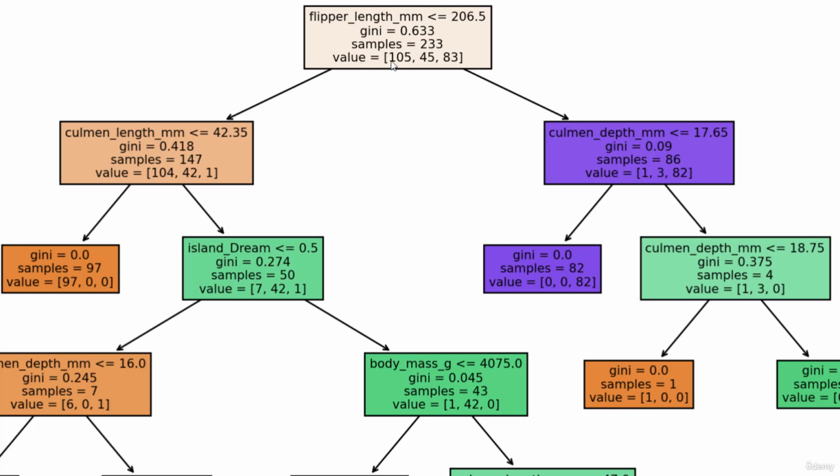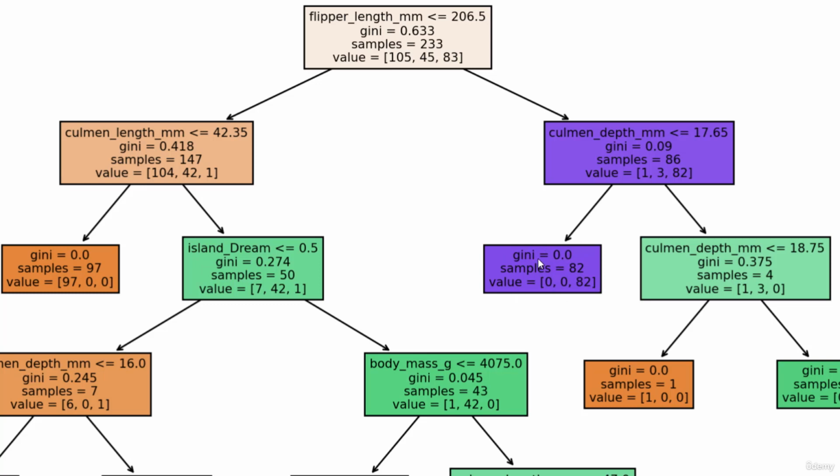And then if you see this value array, 105, 45, 83, that is simply reporting back the labels as they're being entered. So 105 plus 45 plus 83 is equal to 233 samples. But that essentially tells you you have 105 of one species, 45 of another species, and then 83 of another species. So it keeps track of the labels as you continue. And if you have a leaf node that only has 0, 0, and then all the numbers in a particular species, that means it's perfectly classifying. So it makes sense that the reported Gini value for that will be 0 because it's pure data.